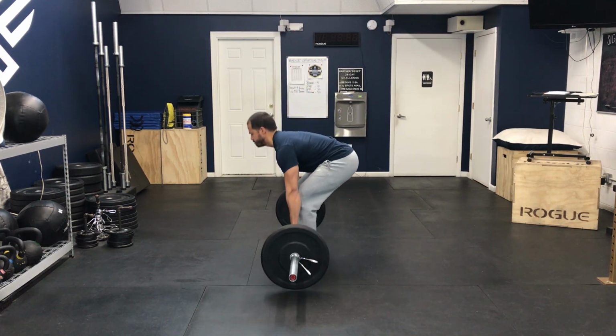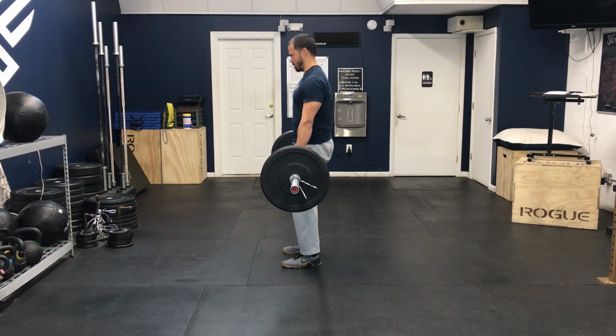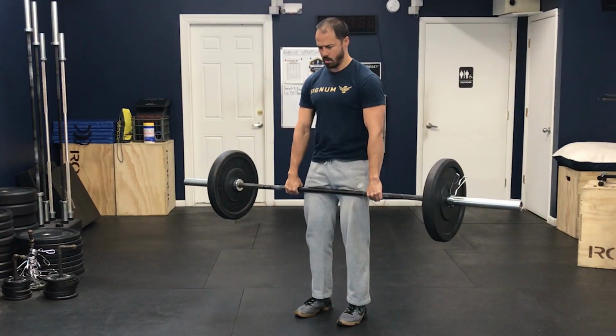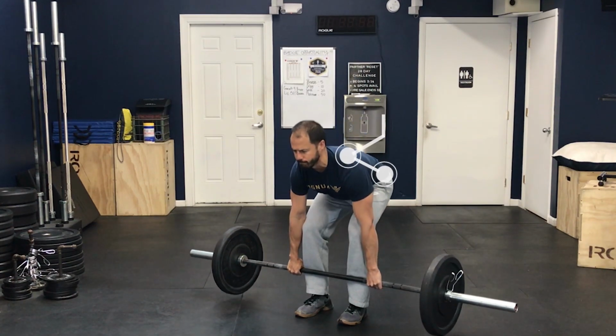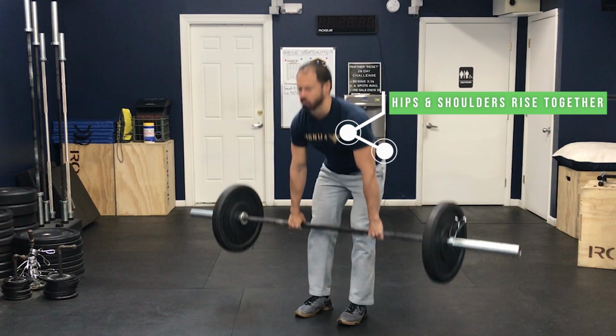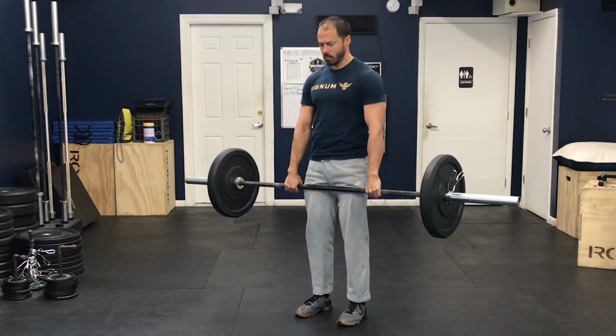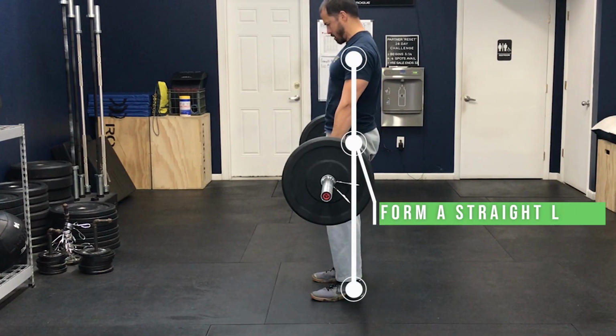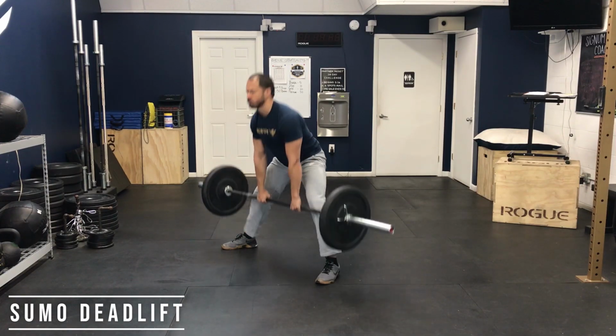Start with a hip width stance, and your hands are going to be just outside of your hips with a full grip on the barbell. Set up with your shoulders slightly in front of the bar. Hips and shoulders are going to rise at the same rate. You want to keep those heels down and finish at full lockout of the hips, knees, and shoulders with the shoulders behind the bar. Next up is the sumo deadlift.